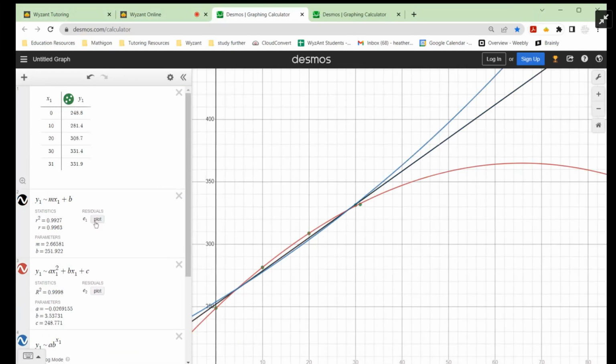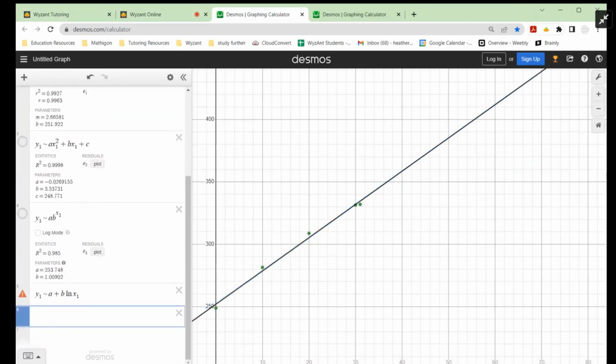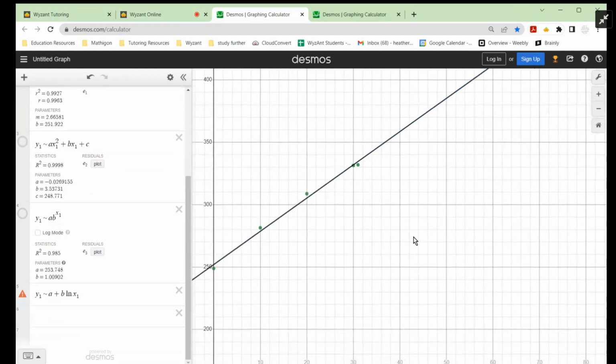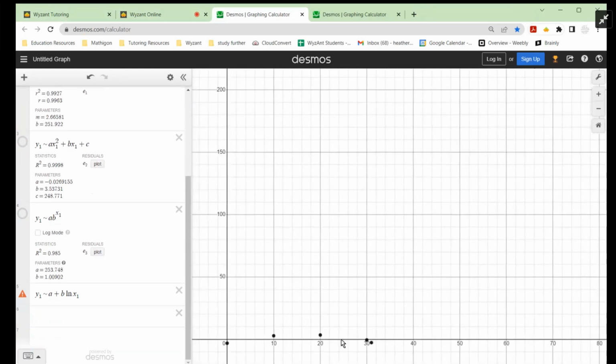Now, this E1 plot, if we do that, we can see the residuals, which are down here along the x-axis. Now, the closer that these dots are to the x-axis gives us a really good indication of how close our data is modeled by that particular function.